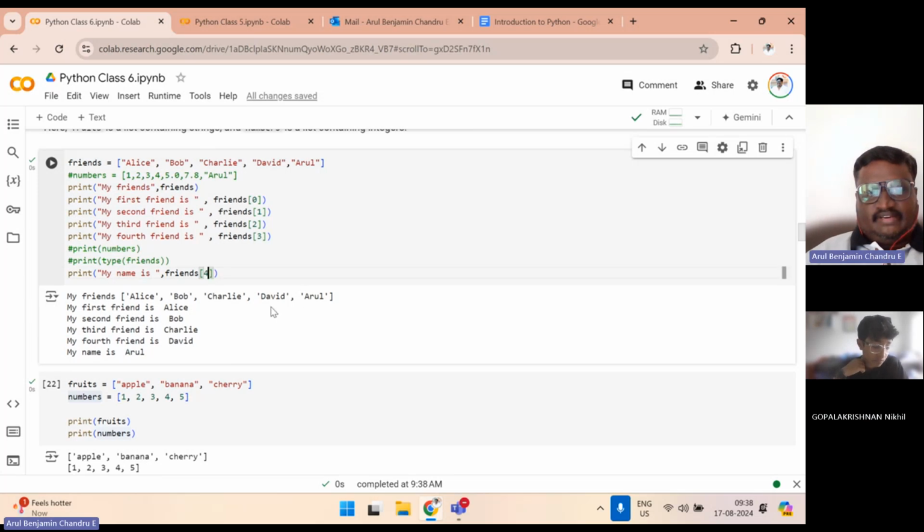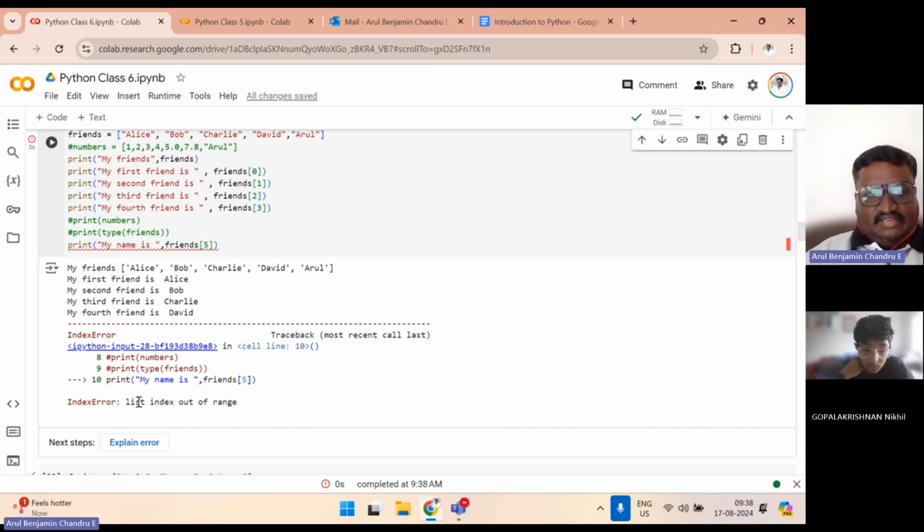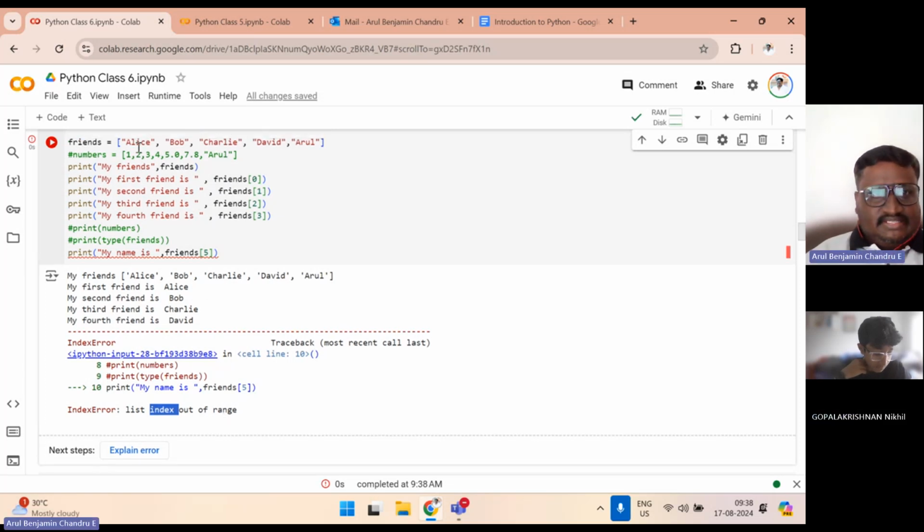Suppose I am trying to access it outside of the list, what will happen? Let's see. Outside of the list, you would have 5, and it wouldn't allow it, because it says the index is out of range. It's not inside the range. It is looking at 0 to 4, right? So it is not in 0 to 4. That's why it says this, whatever index number, this 5, we are putting here. This is called the list index. This is what we call indexing.